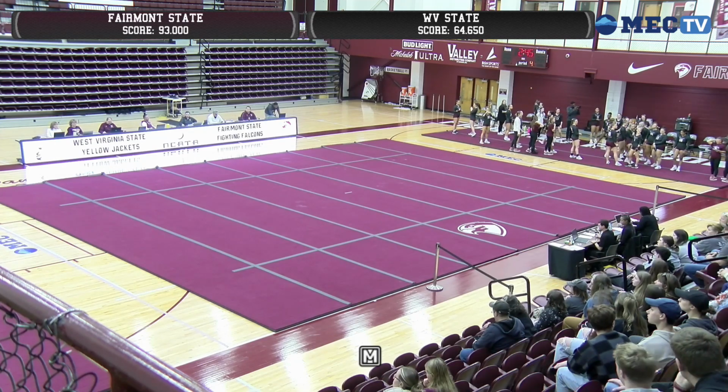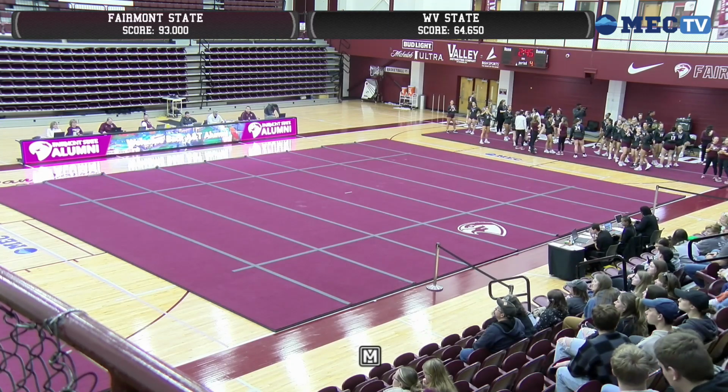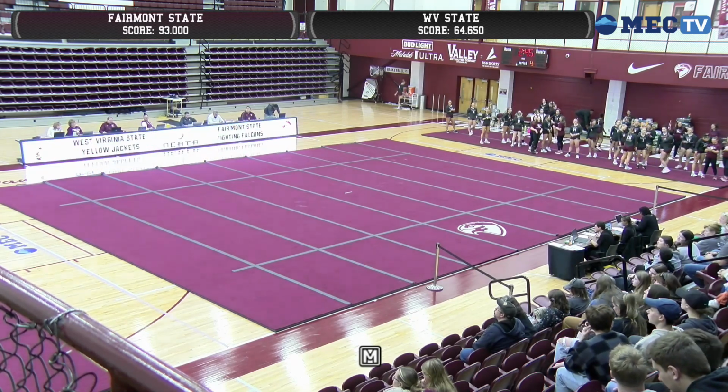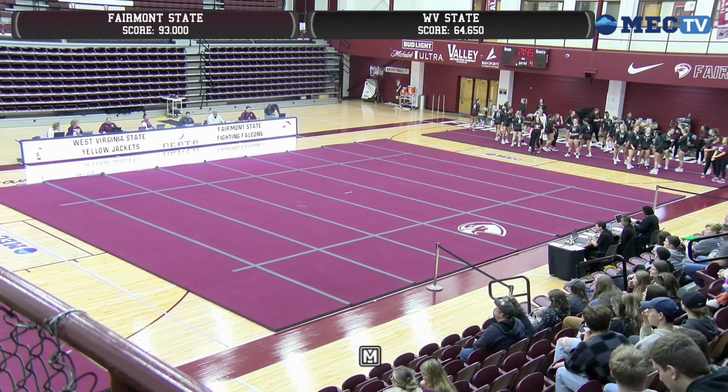Oh, here we go. There's the boom. I don't think our fans can see it the way the camera's angled, but yeah, we got all kind of parents with those big boom signs. Yeah, there's some fans above. It looks like West Virginia fans right there in the middle, but you cannot see them.